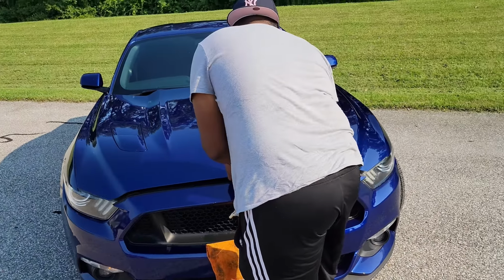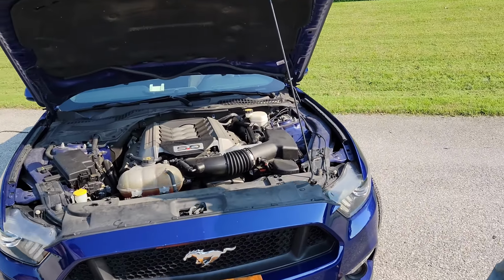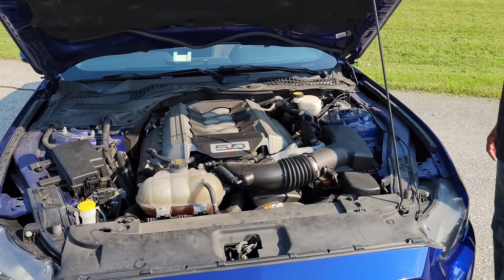There's one thing about the Mustangs, out of the Mopars and out of the Chevys, they have like the best exhaust note. It's amazing how these cars just sound out of the gate. Oh yeah, check that out. So that's the 5.0. That is pretty nice.